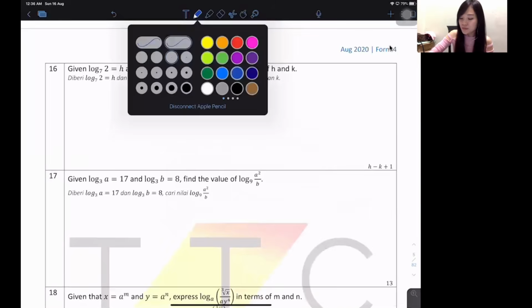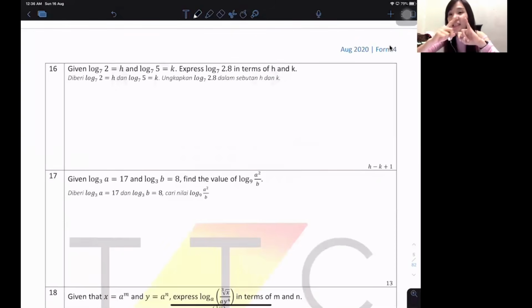Shall we? Question 16. Now we do log laws. So guys, you see, surds I have done, LN I have done, and indices that really cannot become the same base I have done. Now we finally go to logs. From this moment onwards, it is all logs. So you will definitely understand logs after today's class.